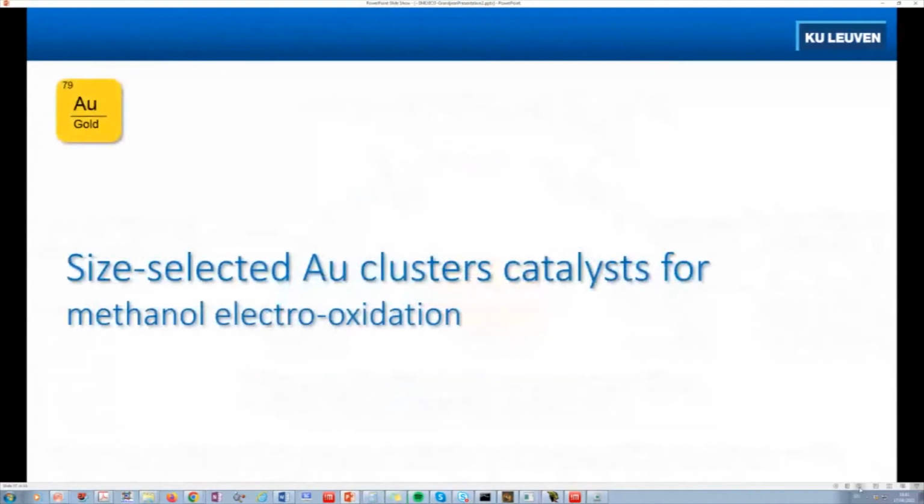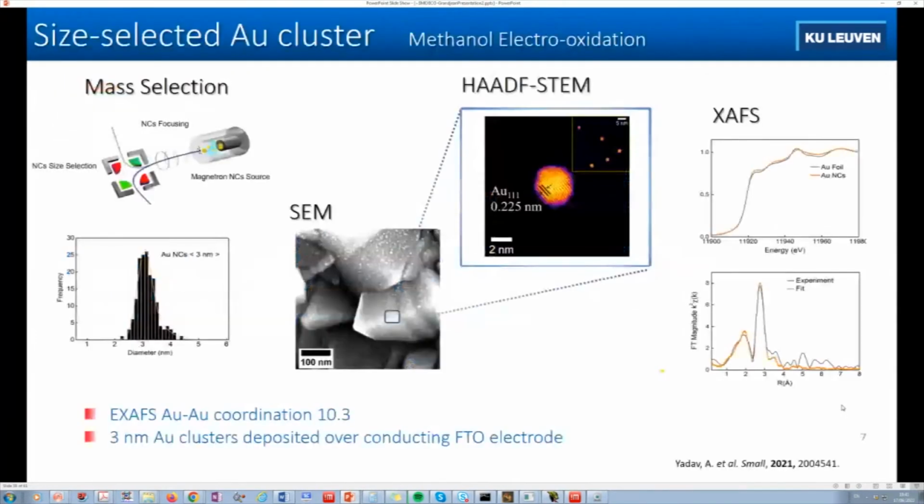So I will show you 3 examples of new catalysts. Let's say they are not new, but we use this novel method to produce them, and we saw very interesting things. So this one is just a typical gold catalyst, and it's size selected. We made it with the magnetron, and we selected the size around 3 nanometers. You see this is a pretty good selection. Why? Of course, the more selected you want, the more time you need, the more money it costs. So okay, you need to have something reasonable.